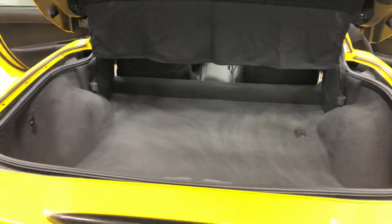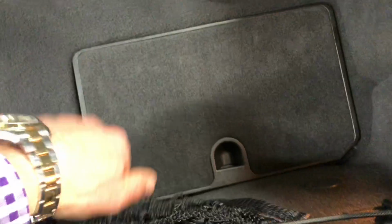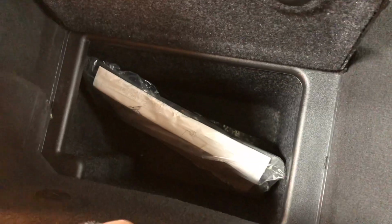It's awesome. Have a look in the back here. Lots of room to put your golf clubs. And over in here is the battery, and then that's a little compartment there. And in this compartment over here is the front license plate, which has never been installed. That could be you too, not sure about you. And then this one's the cargo area cover, and the cargo net is there as well. So all the features are with it.